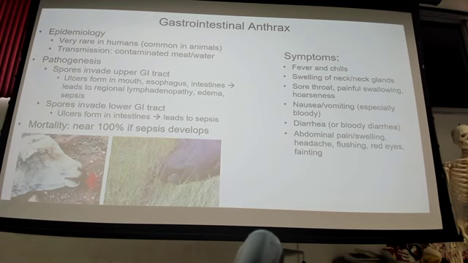The last case of GI anthrax that I saw in ProMED was in Africa, I think in the DRC, where people had come across a hippo, and this hippo had anthrax. They ate the hippo without cooking it because it was bushmeat, it was just available. But it happens. Bushmeat in Africa is eaten a lot, and if it's not cooked all the way, you can get all sorts of exotic diseases. That killed about 6 people who ate that hippo. But I'm not aware of any cases of GI anthrax in the US with people.